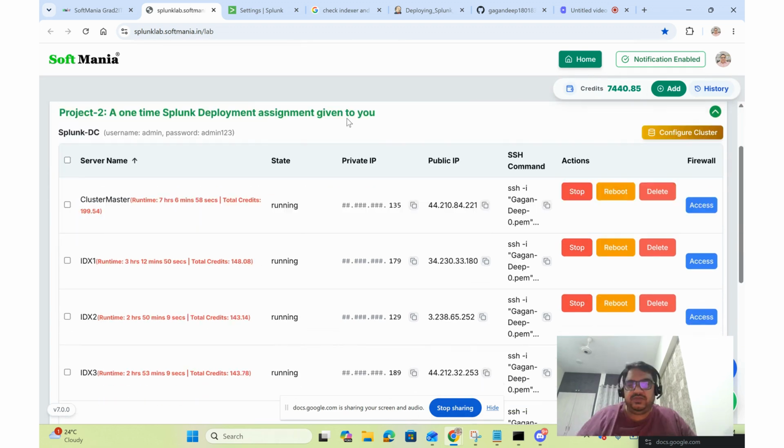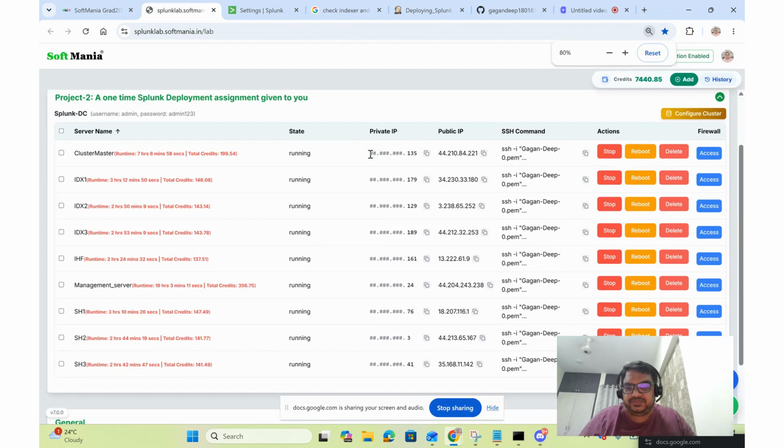During the project deployment, I deployed this many servers, which are part of the overall Softmania lab. So we have three indexers, one management server obviously, and there is one intermediate heavy forwarder.